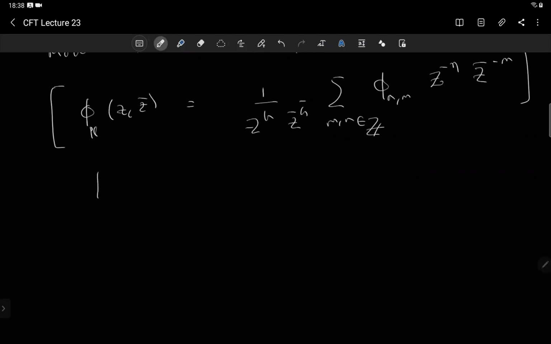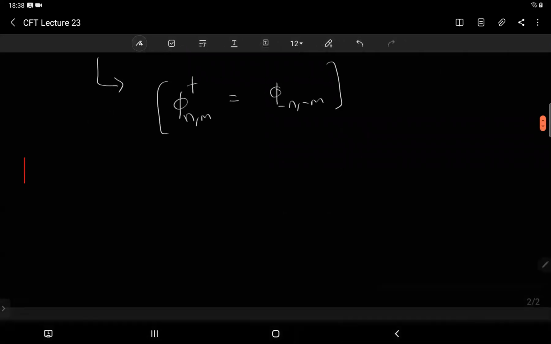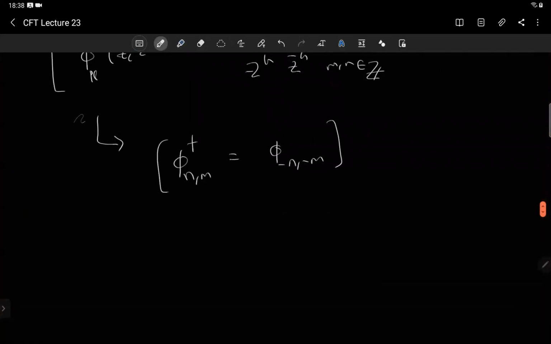And we also saw that in terms of these modes, the Dagger operation gives you this, which is the correct operation that you can think of. And also we noticed that if you do this for the stress energy tensor T(z), this is an h equal to 2 and h bar equal to 0 kind of field, and therefore you can write this as n, m, and the modes for that we write as Ln.